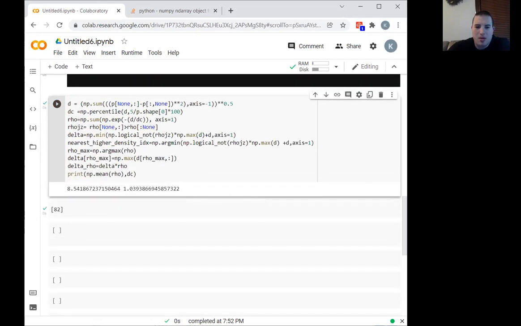Excellent, excellent. So after we do this, we want to create a graph. We're going to create a graph showing the distance between the points against the sequential values to determine the effective cutoff range.